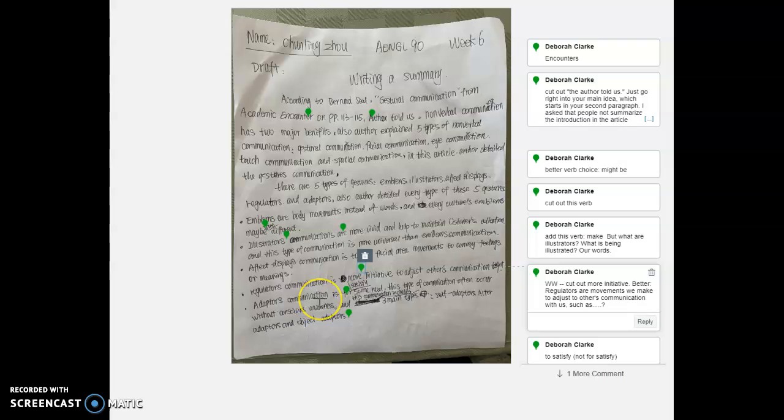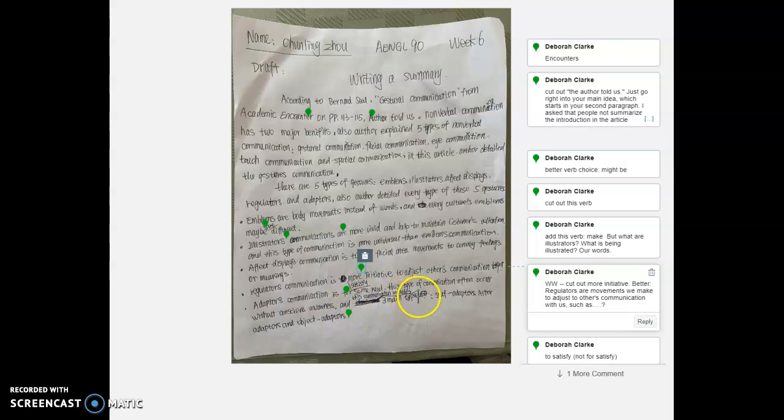Okay, then adapters. So let's see what you say. "Adapters communication is not for satisfy, but to satisfy or for satisfying some need." Okay, you have a comma splice here because this type of communication often, okay, you have a subject-verb agreement issue here: often occurs. This communication occurs, okay, without conscious awareness.